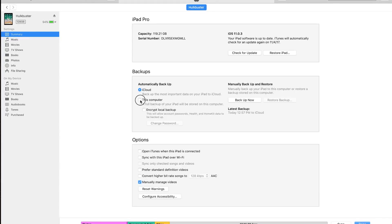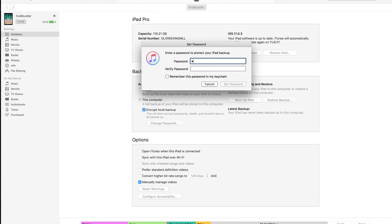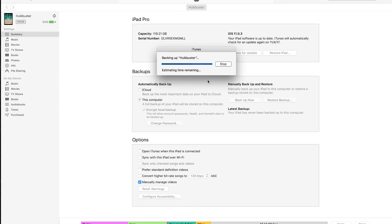Another way to get two or three backups a day is doing manual backups with iTunes. This does require having a Mac or PC and you have to plug your iOS device into it. You can do an encrypted backup, which adds an extra level of security, and encrypted backups also back up more stuff like passwords so you don't have to re-enter them. I really don't like using iTunes — I have to go plug it into a Mac under my TV, you can't use your device while it's backing up, it's slow and inconvenient, but it's there if you need it.